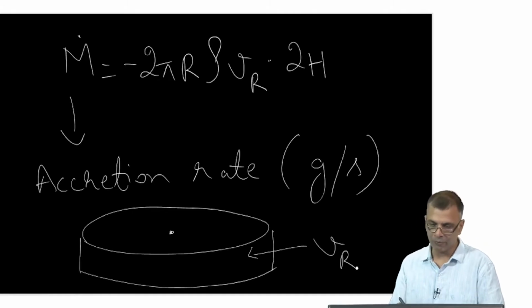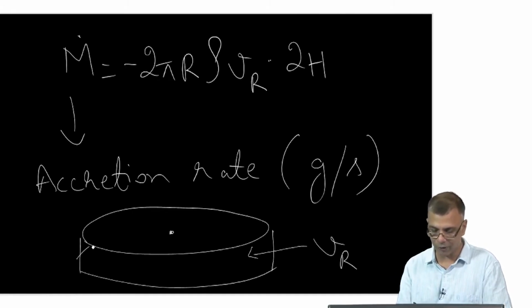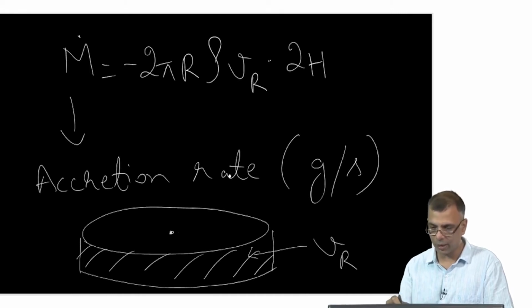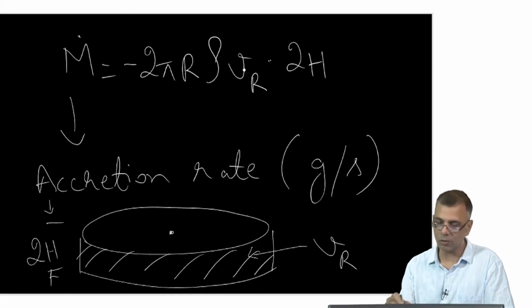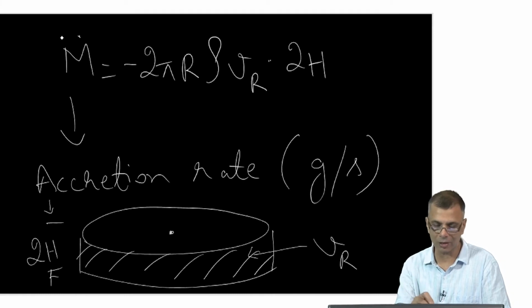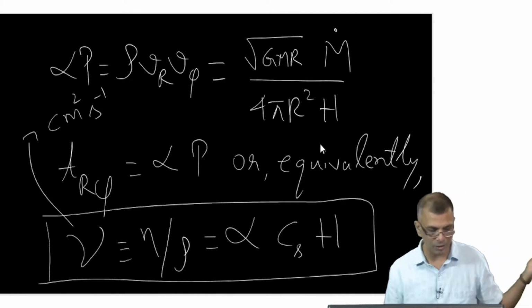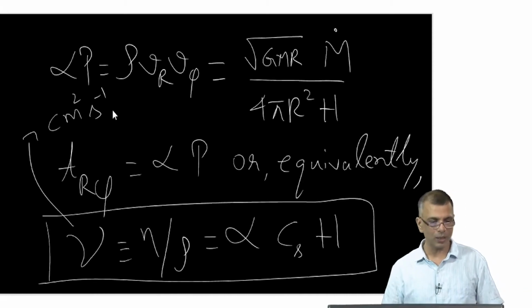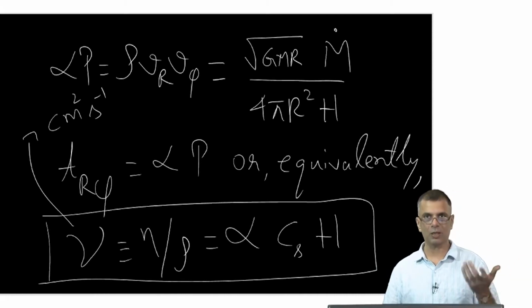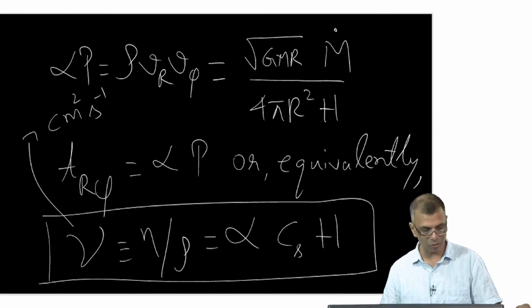It's slowly sinking in through this side surface, the area of which is 2 pi r times 2h. 2h would be the height of the disk. So 2 pi r times 2h times rho times Vr gives you grams per second. So that's all this equation is telling you, and this was used in eliminating V sub r, and that's how you get this equation. So this is the azimuthal momentum equation, and that pretty much finishes our discussion of the momentum equation.